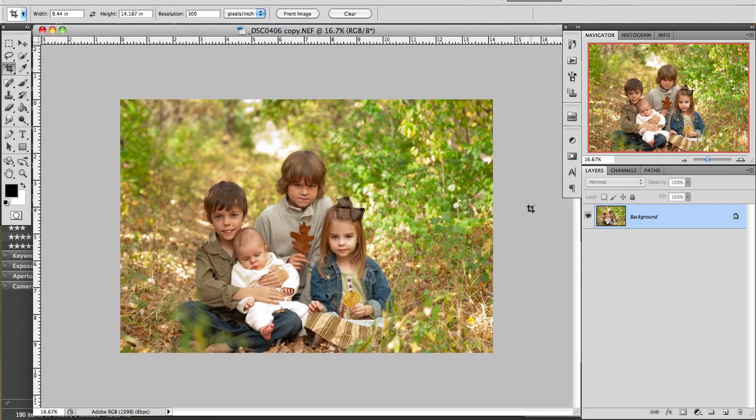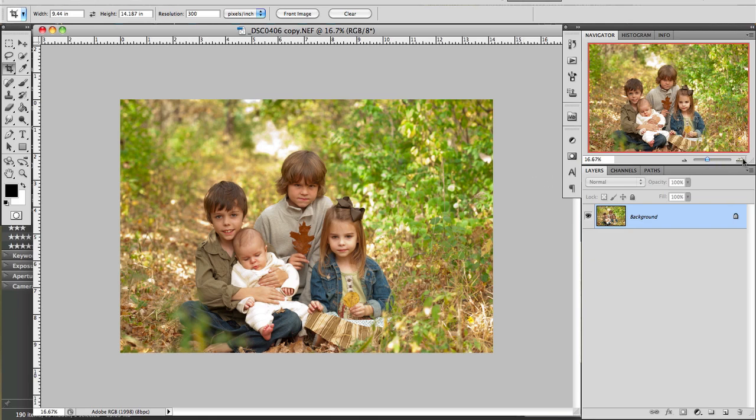And now's a good time for me to say that in order for you to get the kind of results that I was able to get, those results are really mostly, or I should say better, possible when you are working with a raw file instead of a JPEG. When you pull things back in JPEG, it looks kind of wonky, like it doesn't quite recover the way this does.